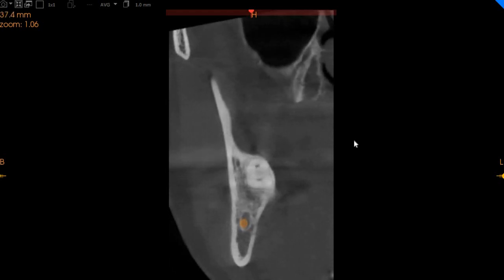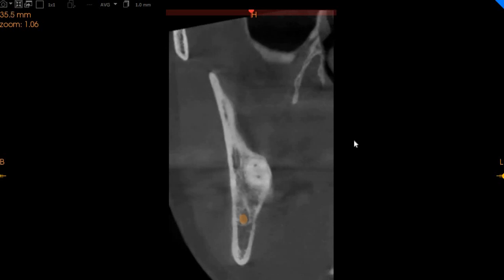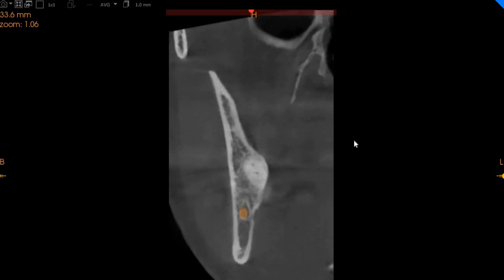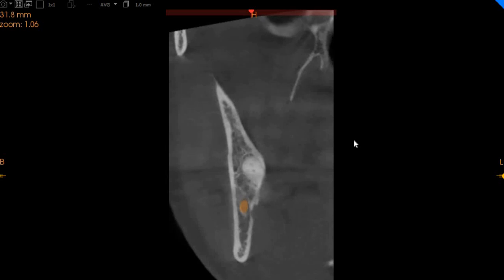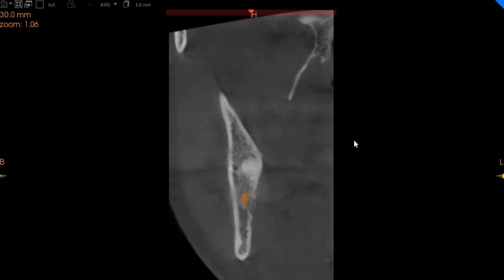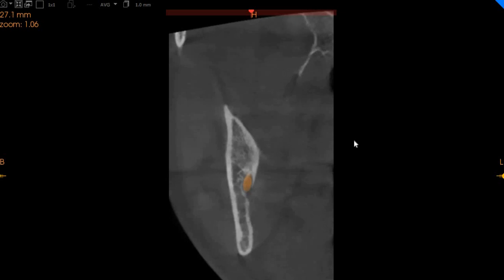completely. The inferior alveolar nerve is significantly far away at the mid root level, but as we move closer to the apex, you can see the inferior alveolar nerve comes close but does not come in contact at any point. So this is also something that is significantly beneficial for our doctor.